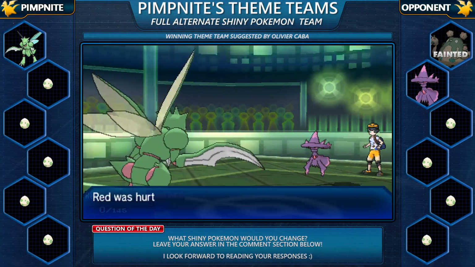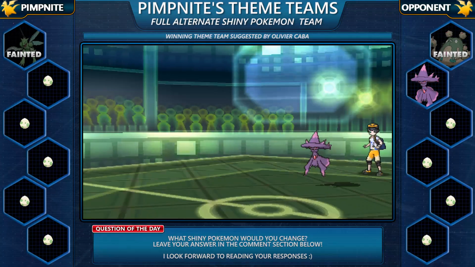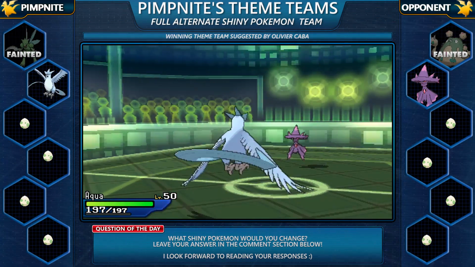So anyway, since it lived on that Focus Sash, it's going to be able to take me out with the Hex there, and the extra damage from the Toxic kind of pulls me over the line there. So bring in the next Pokemon, which is Articuno.